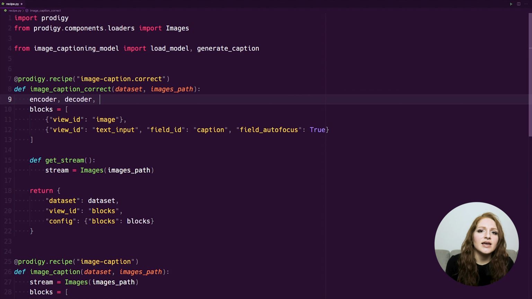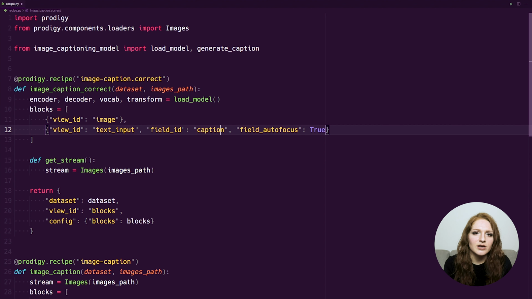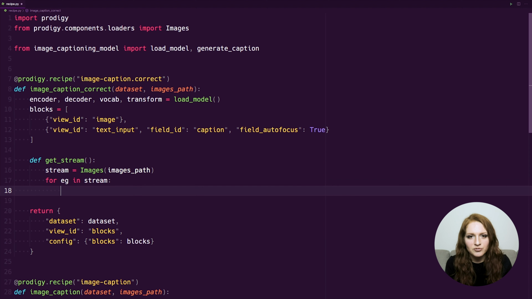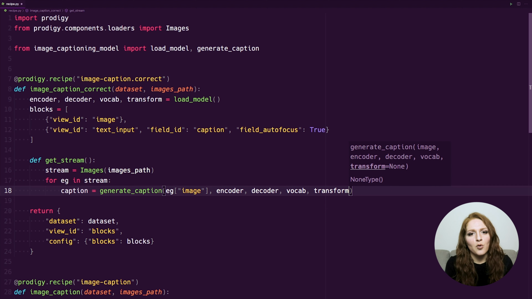And I typically like to do that kind of stuff at the very top of the function, so if something fails, your script can stop as early as possible, basically. And now for each example in our stream, we can call our generate caption function and pass it the image data. And I always like to use the variable EG, which stands for example, because it's short and it's still descriptive enough. So that's going to be what I'm using for our loop variable here.